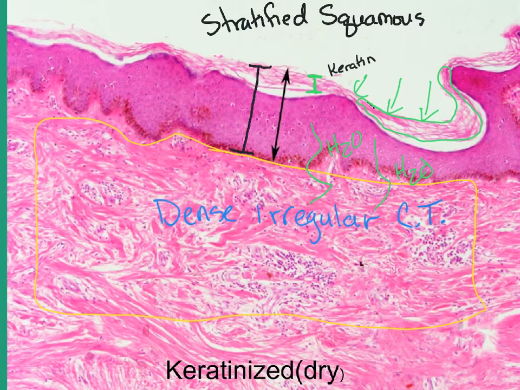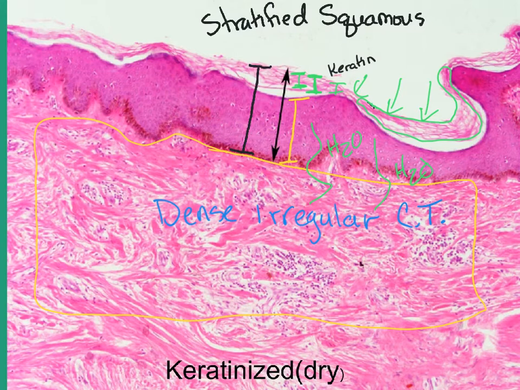and that holds the water in, holds moisture in. But this layer right here that you see that I'm bracketing in green, those are squamous cells, several layers, so that's stratified squamous, but they're filled with that protein called keratin, and it makes them really kind of flaky and gives the tissue this very distinct appearance. Now these cells down here are also stratified squamous, but they're not filled with keratin, not yet.